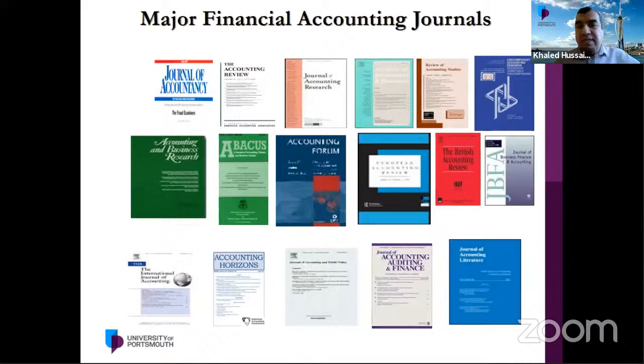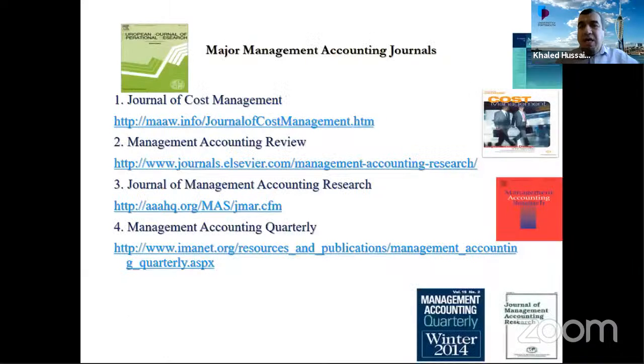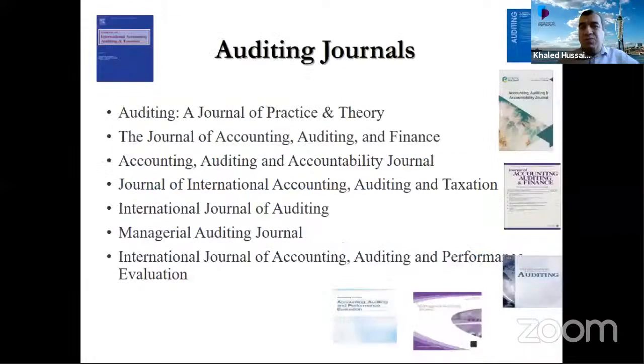I can start reading recent articles in these high quality journals. I can read the conclusion to identify the research gaps in these articles, and also I can read the ideas for future research in the conclusion. If you are interested in management accounting, you need to look at the management accounting journals and identify what has been done, the research gap, and the contribution.